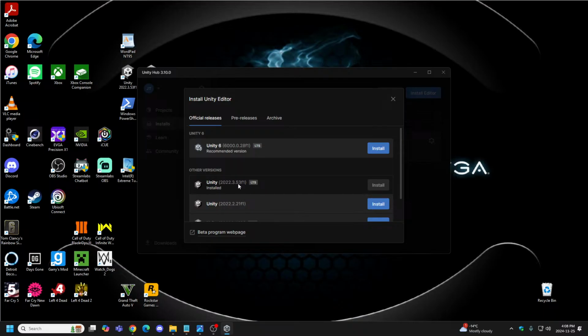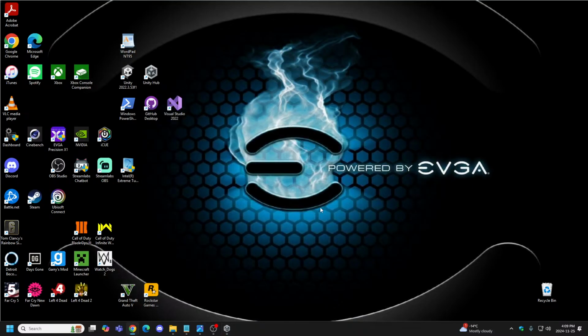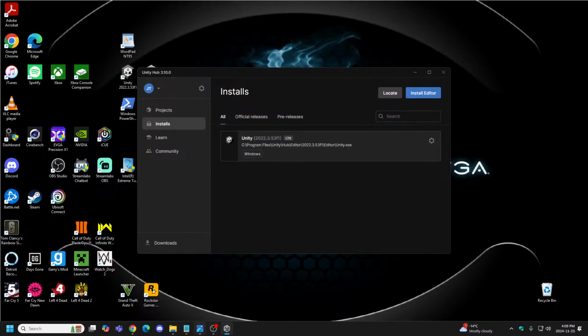I got the most recent version of 2022, right? And then of course, yay, they got Unity 6 now out. So eventually I think, I don't know how long before it happens, but this might not be supported anymore, and they're working towards Unity 6. Okay, that's my understanding.